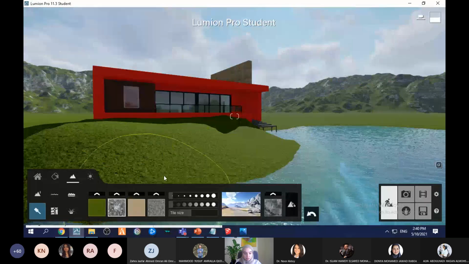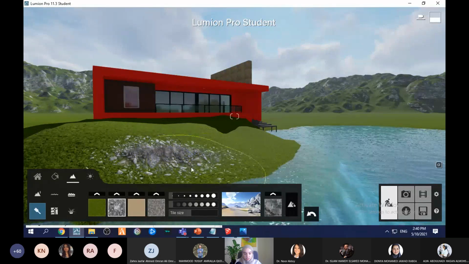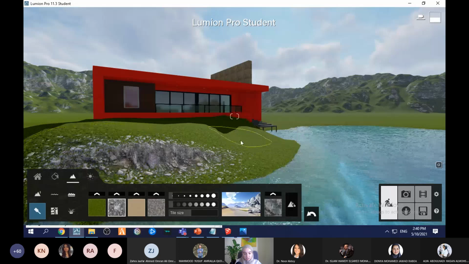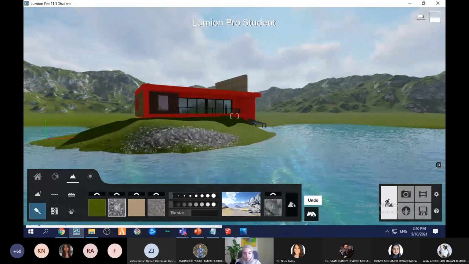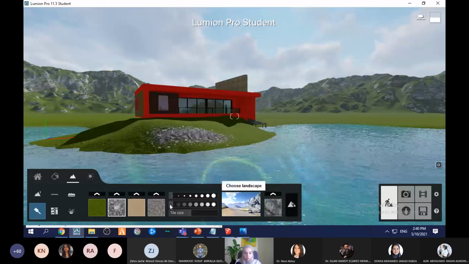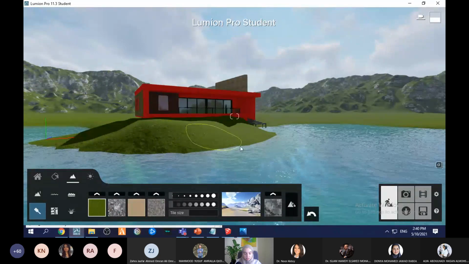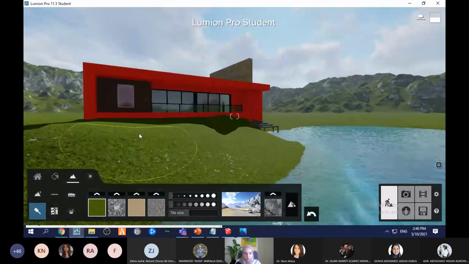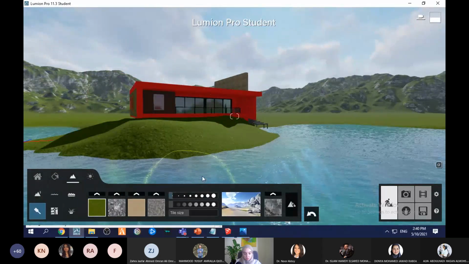Let me add this around. You see, some realistic rocks here and there could be added to your project. For now, I will keep it just back as grass, and this will be enough for me to do inside your Lumion.